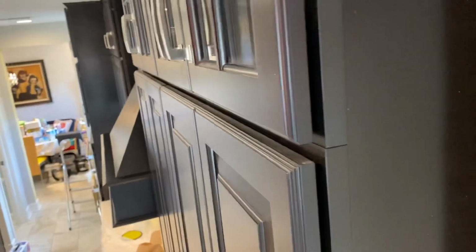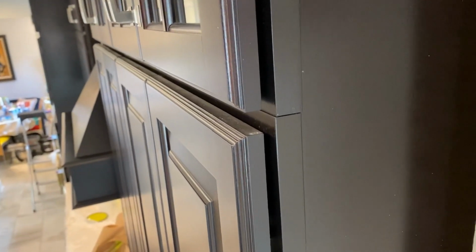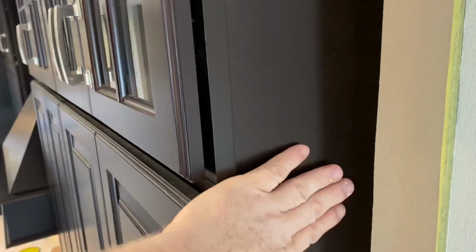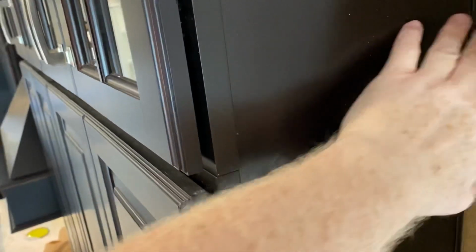Okay, having said that, let's move on to point number 2. Point number 2 is this. Now, these are high quality cabinets. But let's say you can't distinguish between high quality and not high quality. I have used tape that has pulled the finish off of cabinets. Believe it or not, especially on these sides here. You're not going to pull this off. It's made from different material. But this tends to be the cheapest stuff on cheap cabinets, this particular part. And so we're using yellow tape here. This is the least tacky tape.